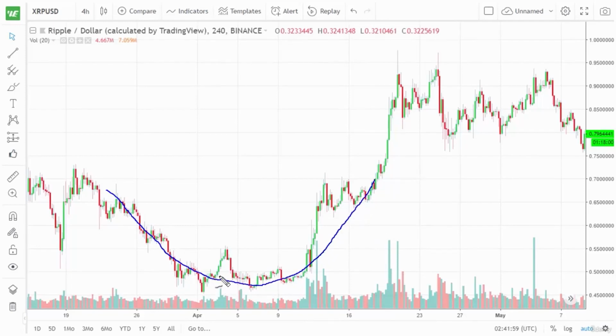It's not perfect, but they never are. That's kind of the point. But what we do look at is the fact that the market drifted lower and then drifted higher. Where is the top of the rounding bottom pattern? Well, you can see that there are several areas of resistance here at 70 cents. Where's the bottom? It's basically here at 45 cents. And you can see that it's rounded off quite nicely.